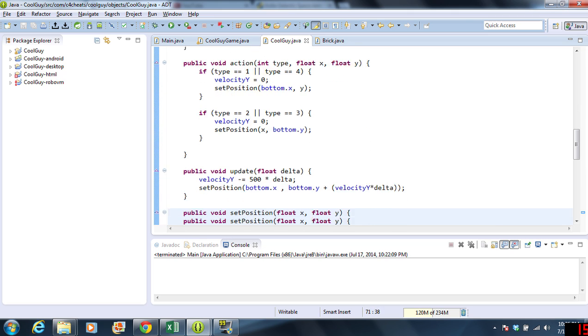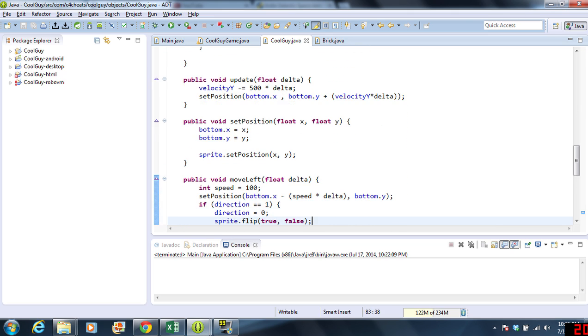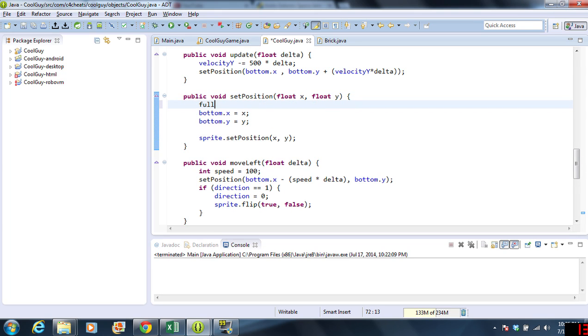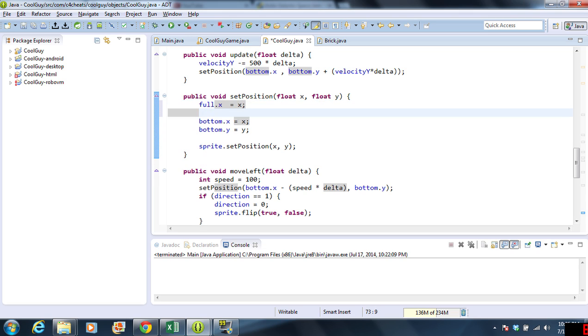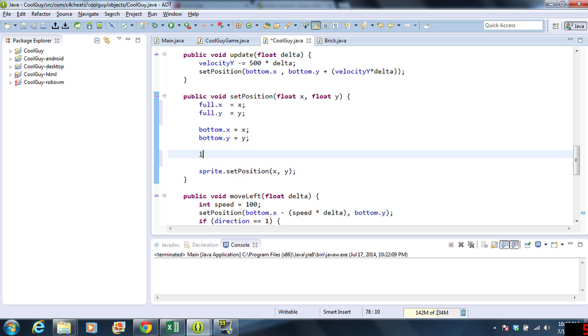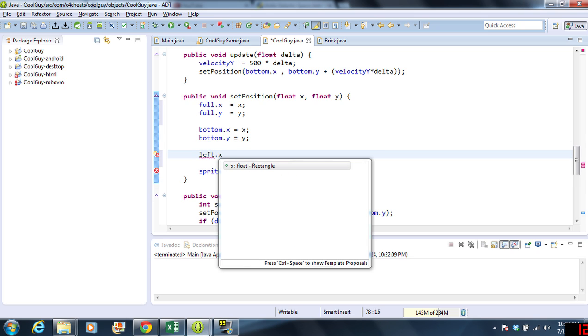Okay, going down a little bit further, we are going to look at this, and the first thing we're going to do is fill in full. Full is the old bottom, so we can just use the same code there. Then the first thing we're going to do is left.